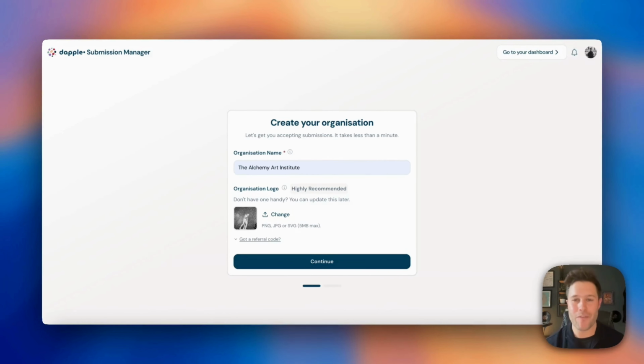I'm going to give you a very quick run through of the platform and show you how it all works. So we're an all-in-one smart submissions management platform designed for businesses in creative industries, whether it's running awards, calls for entry, contests, applications, queries, pitches, all that kind of thing. We help you collect, manage, review, and report on all of your submissions. And we do that by bringing everything together into one single platform. So no longer any need for spreadsheets or emails, random forms. Everything is in one place, and it saves you loads of admin time in the process.